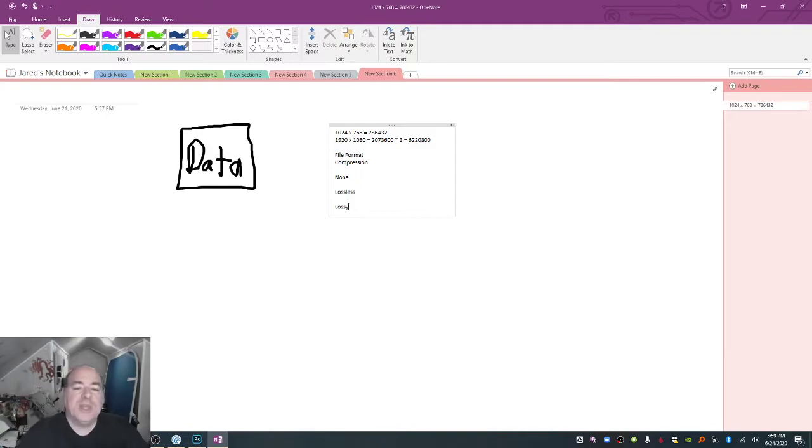Archivists love no compression. With no compression, every piece of data has its own spot. If you have 6.2 million pieces of information, you better make room for 6.2 million pieces of information. 1 black pixel on a shelf. 1 white pixel on a shelf. 1 white pixel on a shelf. And that means if the whole screen is white, you're going to say white 2 million times. Again, all the pixels around it are irrelevant. Each pixel is saved. And again, this is what's known as no compression. Now, no compression is cool because if you've got 6 million pieces of information, you know exactly how much room you need.